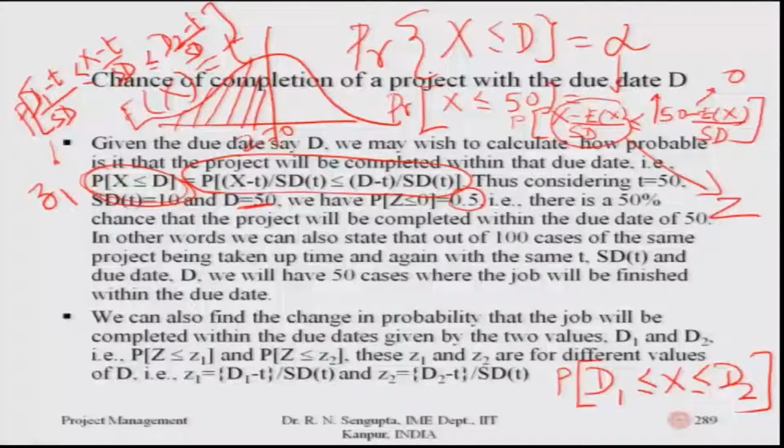Now, the value d1 is known, t is known, and the standard deviation is known. So, what I have is a small z1, which is the standard normal deviate, a realized value which I know, and I can check in the standard normal table. Here also d2 is known, t is known, and standard deviation is known. From there I find out z2. This value, x minus t by standard deviation, is basically the standard normal deviate z. So, given d1 and d2 and t and standard deviation, I check the small z1 and z2 values, and find out the overall probability that I will be able to finish that job within that stipulated time of d1 and d2.